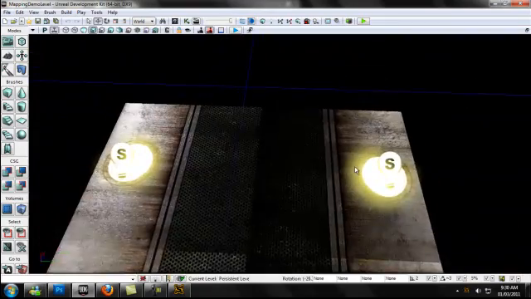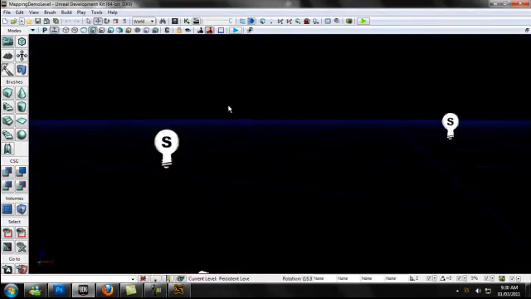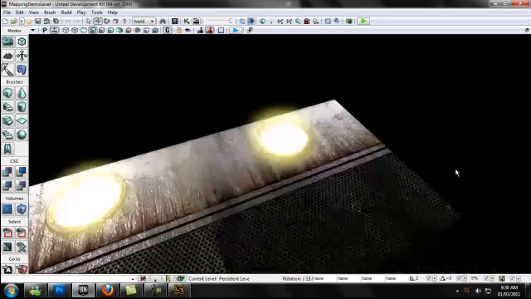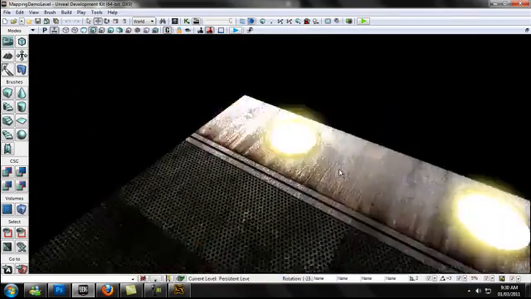So what I'm going to show you guys right here is two things. First off, when you hit G, it'll take away all your helpers and your lights, and you can see the map for what it is.